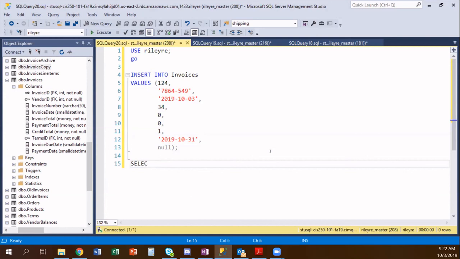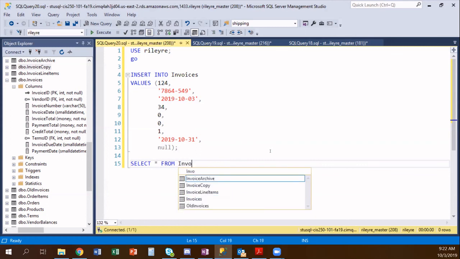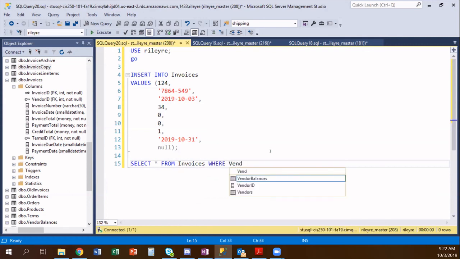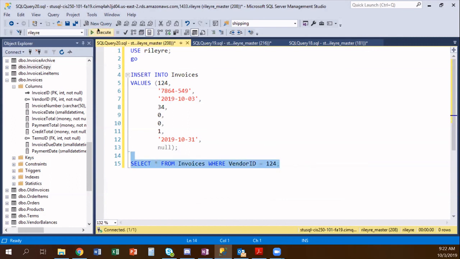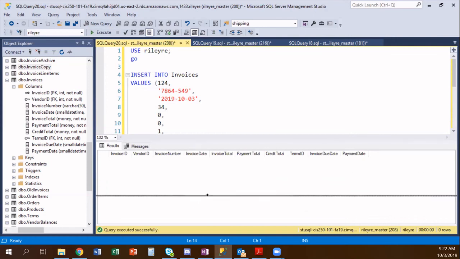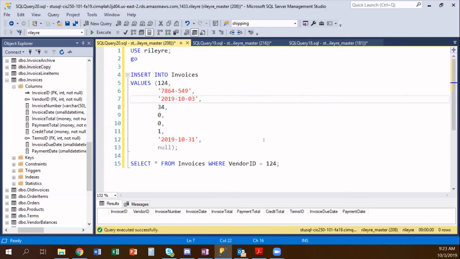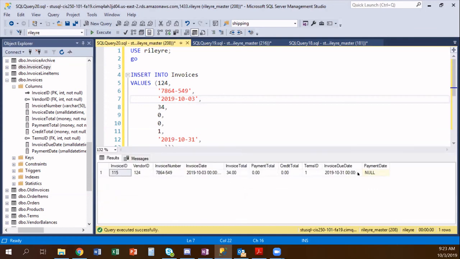So let's create a select to test this first. I'm just going to select everything from our invoices table where our vendor ID equals 124. Use your Amazon vendor ID if you've got a different one. So I've got none, which is correct. Now I should be able to run my insert, and my select statement should give me an invoice. There it is. It's all there. Is everybody's work okay? Dates look good? Awesome. Now let's add our line items because that's the last thing we've got.